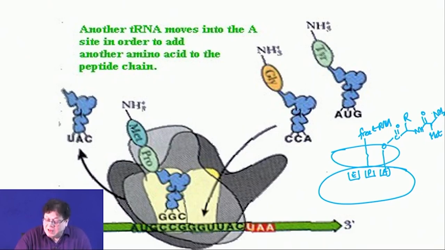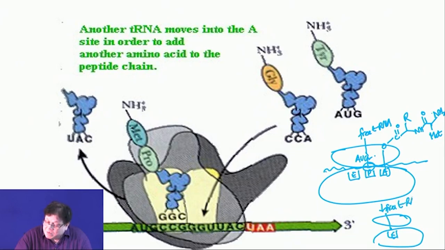Now what will happen? Now this is the mRNA. Okay. So this is your starting point, AUG, again I repeat, AUG. Now what happens? This ribosome will move one frame to the right side. So as it moves, these tRNAs will not move. As this moves, that means this will now come to the E site. That means the free tRNA will come to the E site, because this is moving.